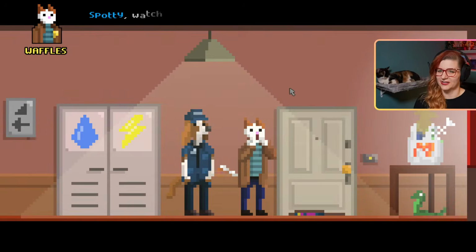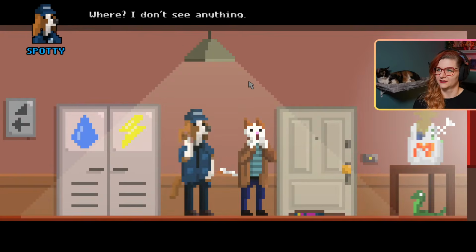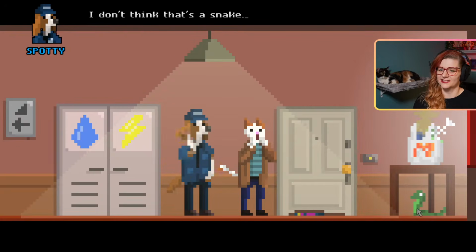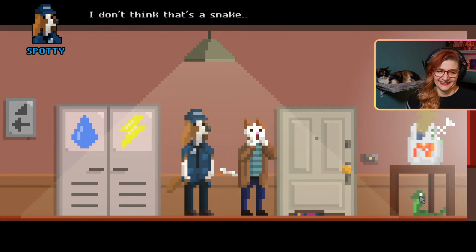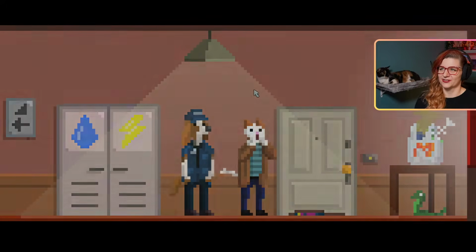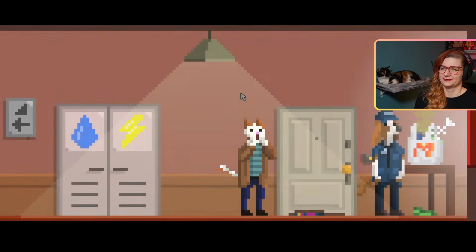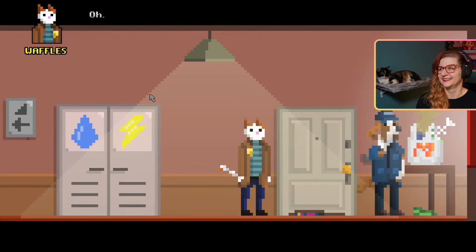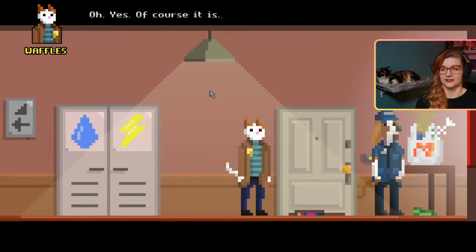Nothing else with her right now. There is downstairs. I assume there is another upstairs because the apartment had more floors. Spotty, watch out! A snake! Where? I don't see anything. Someone forgot their grocery bag and it's just underneath it. I don't think that's a snake. Oh, is it a cucumber? Is it that bit where cats get scared of cucumbers because they supposedly think they're snakes? Let me take a closer look. See? It's a giant pickle! Oh, yes, of course it is.